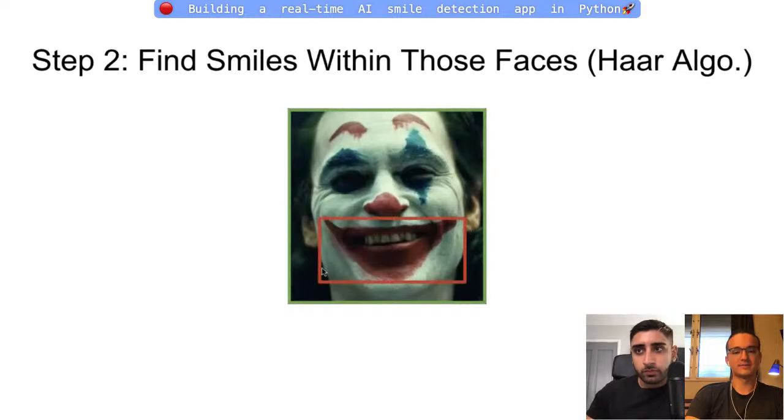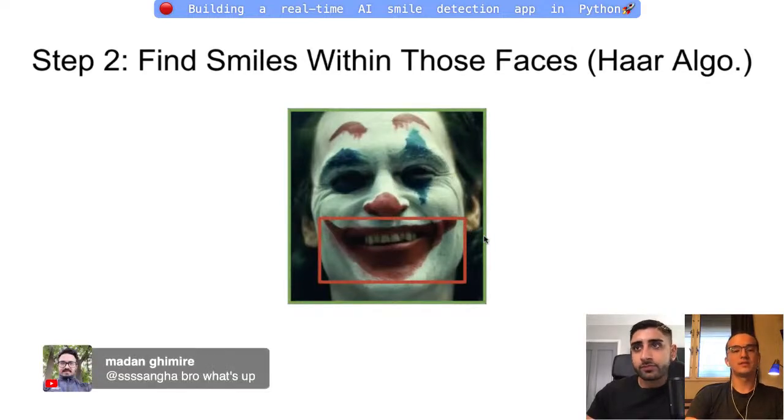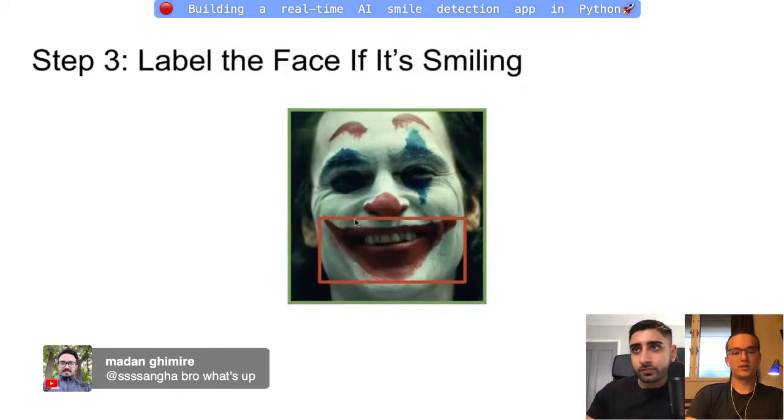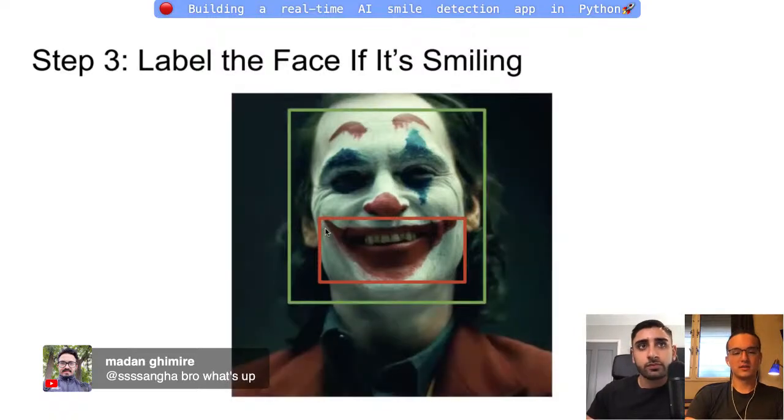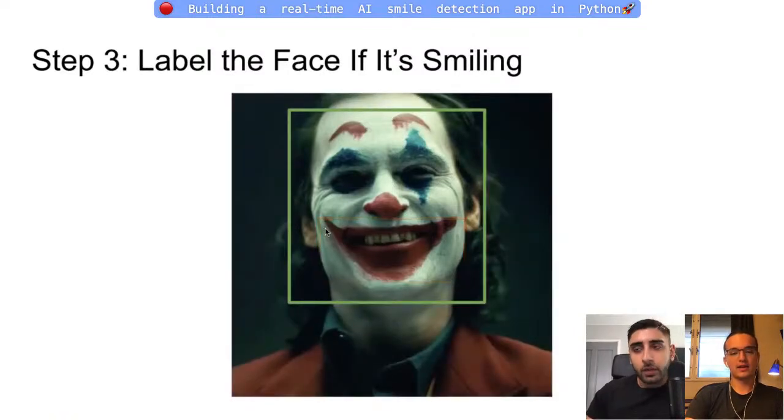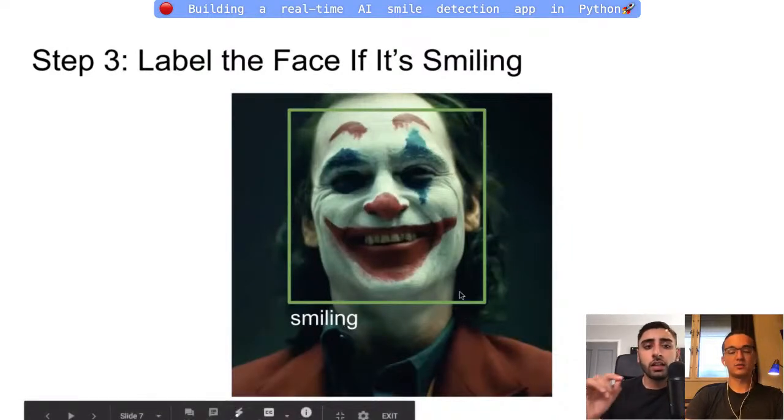Then step 3, all we need to do is put the rest of the image back, get rid of that bounding box, and give it a nice little label on the bottom, because this makes more sense. You could have a box around the mouth, I guess that's kind of cool, but this is cooler because you just want to know if the face is smiling or not. It just seems more human. So that was the design choice there for the app. And that's really it, guys.